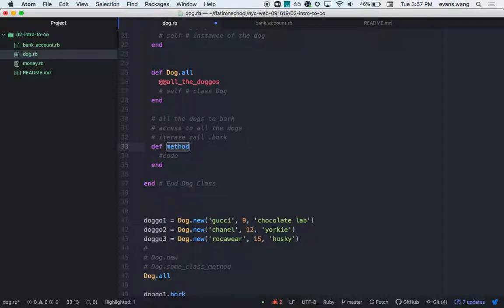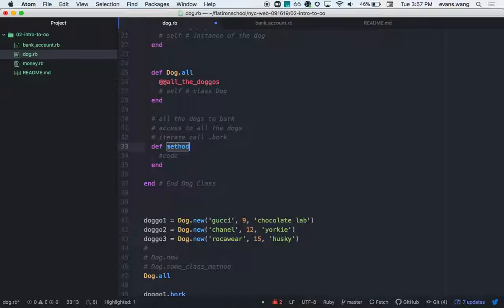So right now, this is the instance method. How can I possibly make this a class method? Or should it be a class method? If I want all the dogs to bark, should that be the responsibility of the individual instance, or the responsibility of the dog class? I don't know, and that's okay.